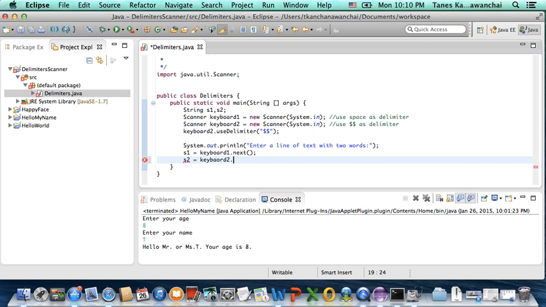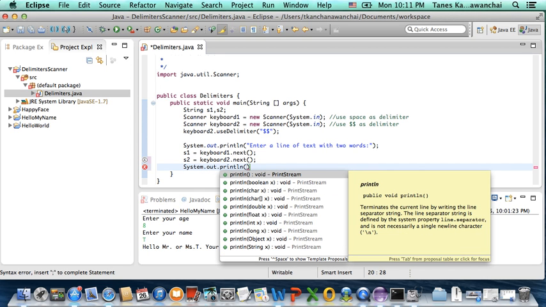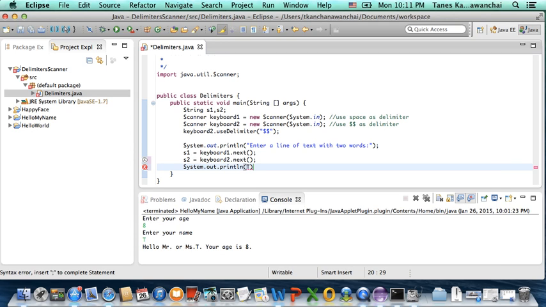Keyboard2 dot next, spelling again. Alright, now we've got to print it out. The words are put inside quotation marks.